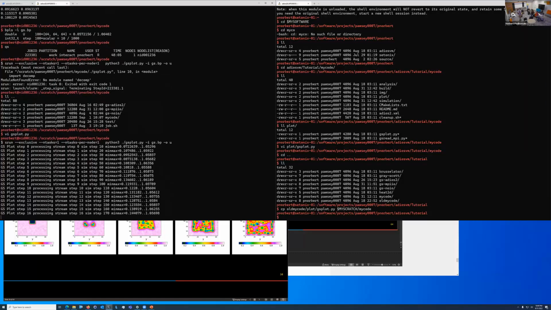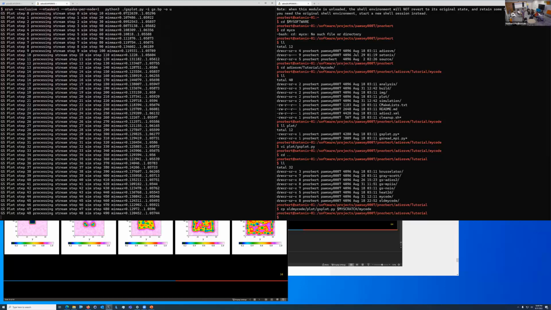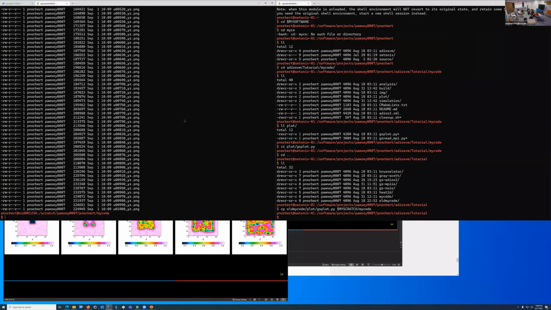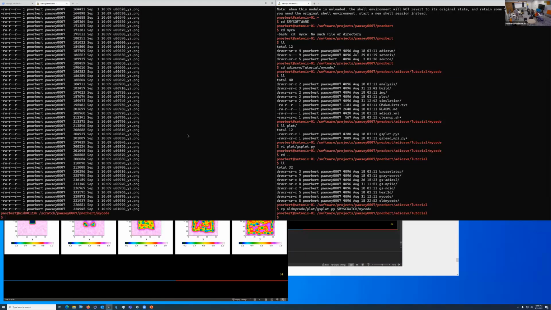Now it goes through each step. From the information it gets here, I see the first number in the step is the loop inside the plot script. The second one comes from the current step of the stream. And the third one is the iteration number, the value of the step variable in the stream. And the min-max is the min-max of the U array. So now we create, you see, we created 100 PNGs. Produced it, so there is no easy way to look at it, so we don't.